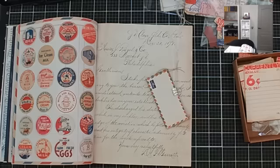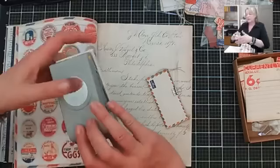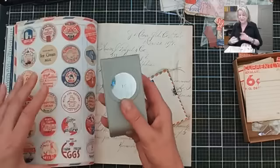1 1/4. Well, guys, just try any punch you have. Let me see. Is this the correct one? Yes, it is. And this one is 1 1/2 inch. So if you have something like this, it's very easy for you to punch.